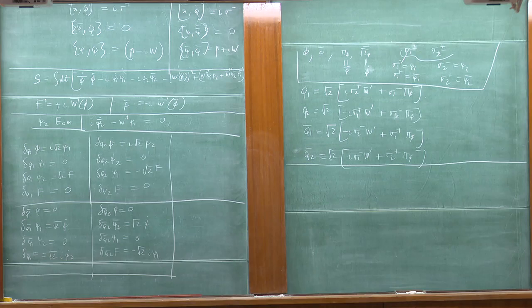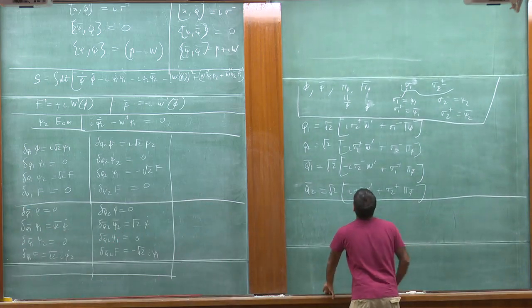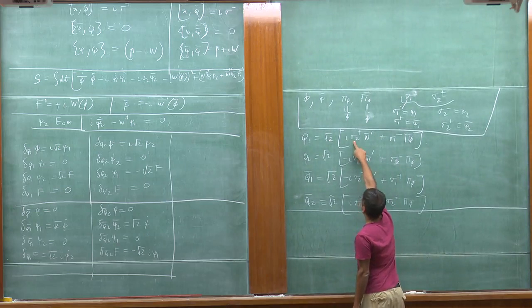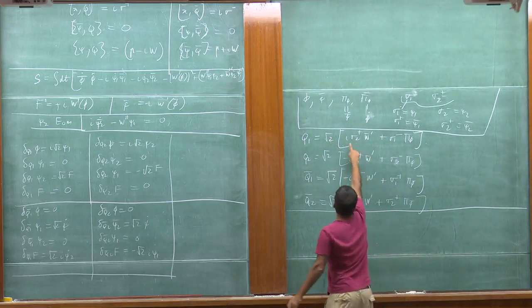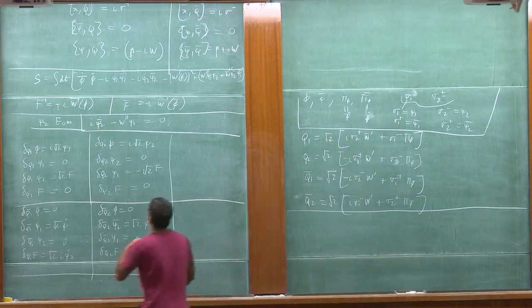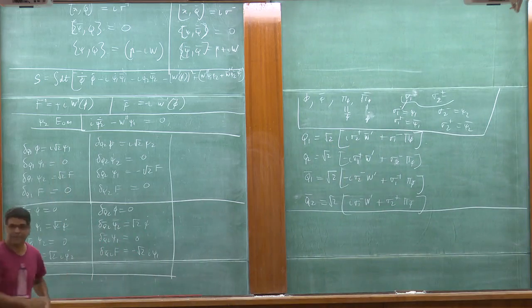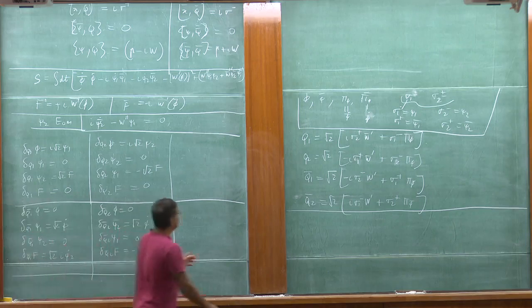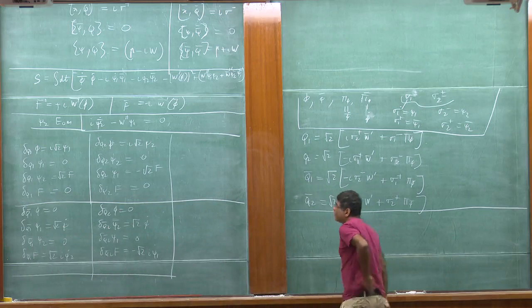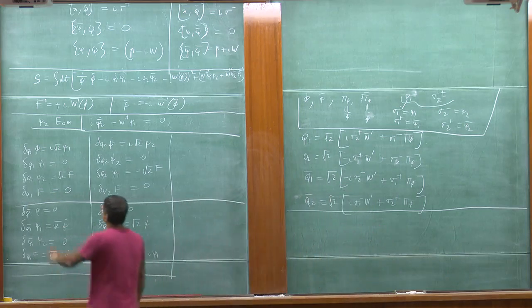Okay, and so this is psi 2 bar, this is the square root 2, and f is I W bar prime. Is that correct? F is I W bar prime. Okay? Well, that's part of Q1, but if I wanted to get the other part of Q1, let me see.